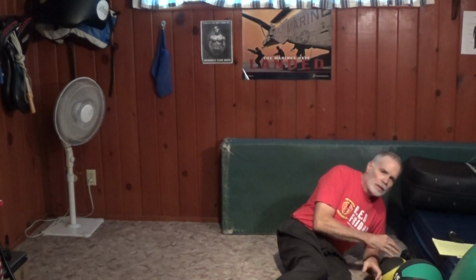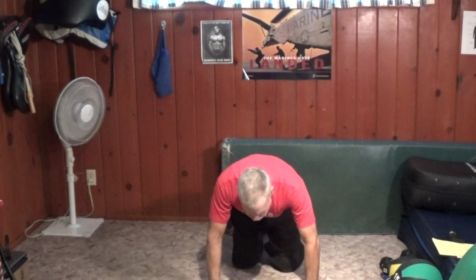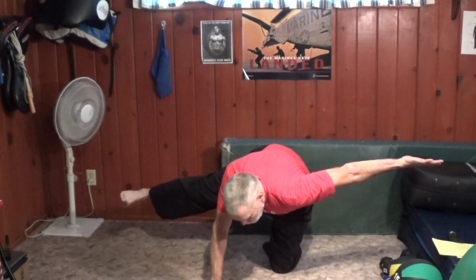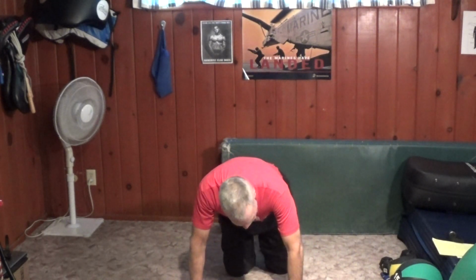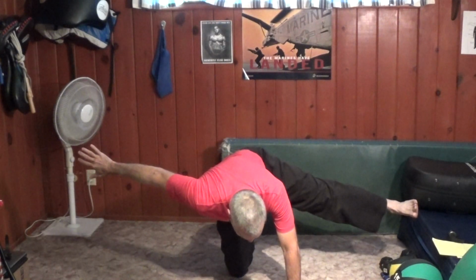Awkward airplane. This is awful, I'll just tell you right out. So, awkward airplane, what I'm doing is I'm sticking one leg out and bringing it forward, and I'm taking this arm and bringing it sideways and holding it. 15 seconds. And then the other one, bring that leg out, bring it forward, take this arm and stick it out and hold it. You may only be able to do a few seconds before you start cramping up, so this is one you've got to work up to. But it's a really good strength building exercise for your hips and your leg muscles. Works on your shoulders too. It's kind of painful, but it's worth doing.